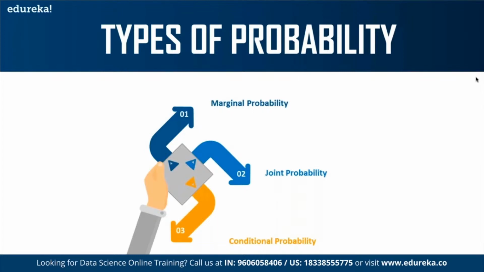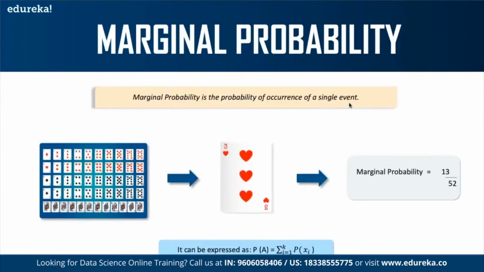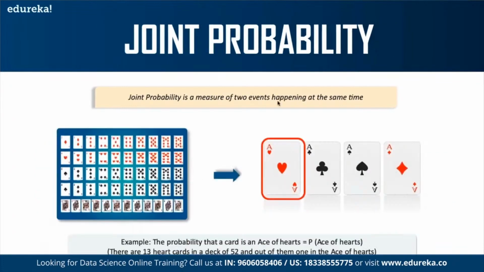So, marginal is simply the probability of occurrence of a single event. For example, what is the possibility of finding three here? So again, there are three. There is again the possibility of finding three, and again, red heart says 13 by 52 being the occurrence of a single event, right? Then joint probability is simply a measure of two or more events happening at the same time. What is the probability of finding three spades or four spades in a game itself? Suppose four aces in a game, right? Again, then we can find this as a part of joint probability, right?